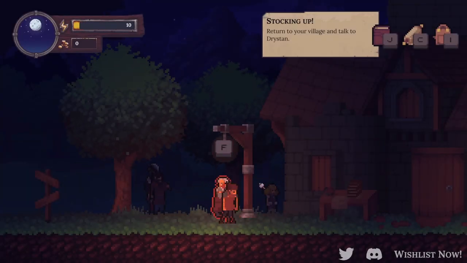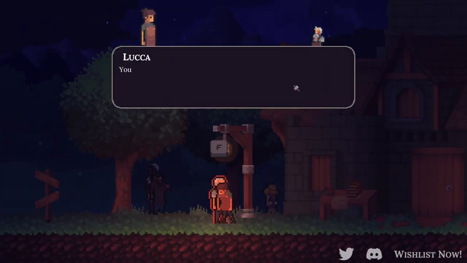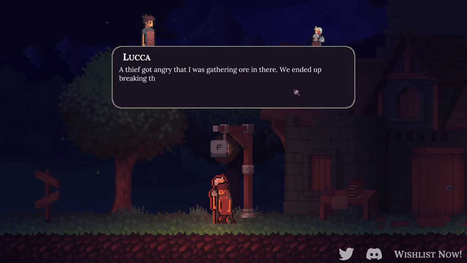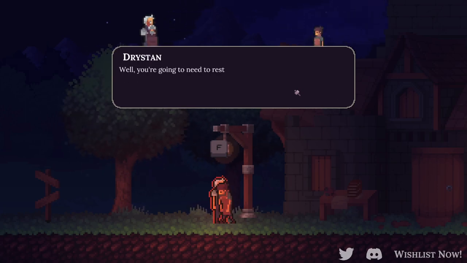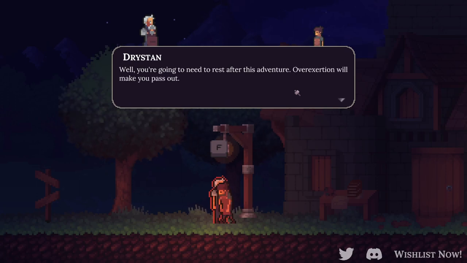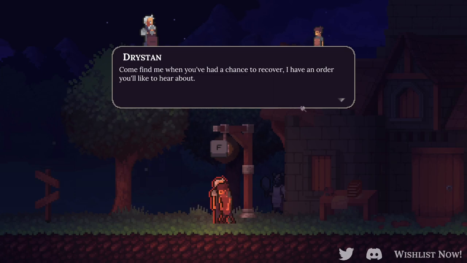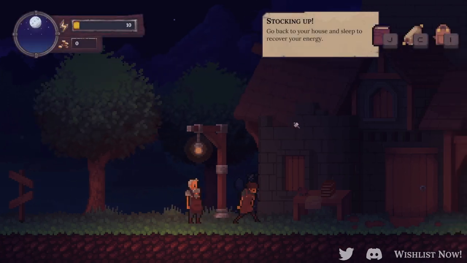We need to talk to our friend here. Well, what happened to you? You should see the other guy. What other guy? What have you been up to, kid? A thief got angry that I was gathering ore in there. We ended up breaking the old bridge and falling to lower levels of the mine. Well, you're gonna need to rest after this adventure. Overexertion will make you pass out. Come find me when you've had a chance to recover. I have an order you'll like to hear about.